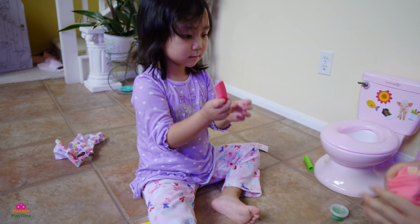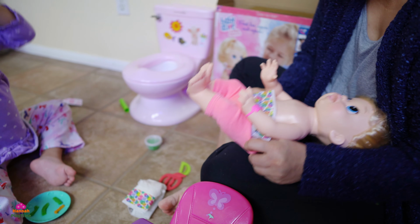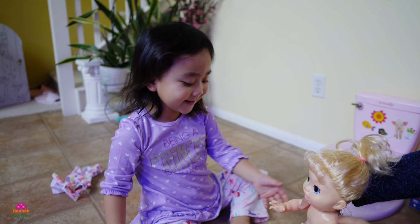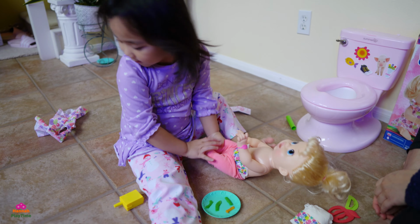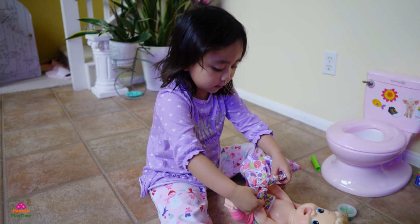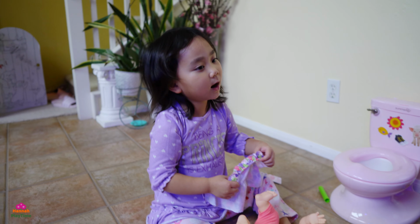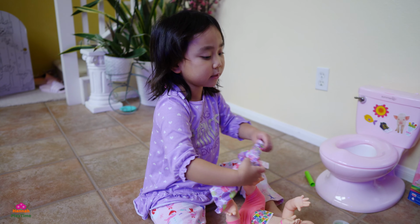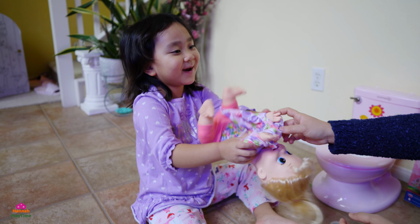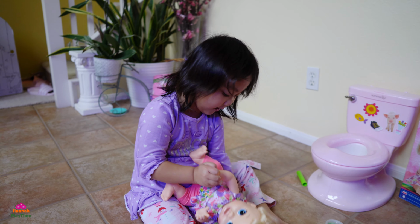And I comb her hair. I comb her hair myself. Oh yeah, you can use that to comb your hair. Okay, now wear her clothes. Where is her shirt? Let her sit down. Ta-da! This is the clothes she wore before. She only has one dress, huh? I can change the other baby's clothes to this baby. Mm-hmm. That's fair. Why is nothing coming out?